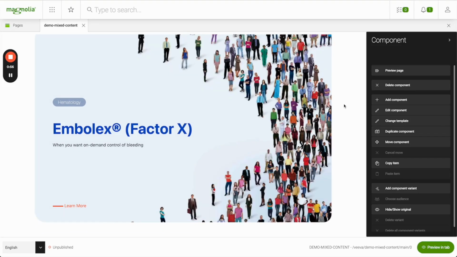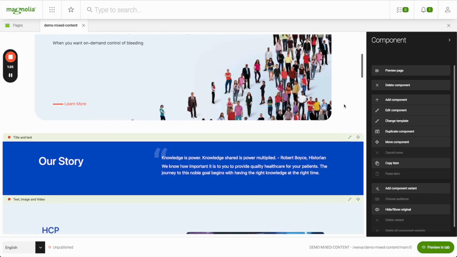Not only that, but in order to apply this asset on our Magnolia portal, we did not copy it to Magnolia. This image is being referenced directly from Veeva Vault's PromoMats, which means that whenever the image receives a new version or is edited in Vault, we will automatically get these updates on our page without having to modify it. So that's how we can modify an image.